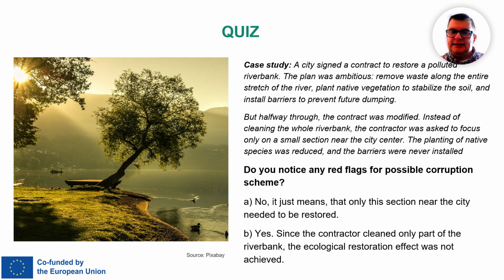So, in that case, do you notice any red flags for a possible corruption scheme? Answer A. No, it just means that only this section near the city needed to be restored. Answer B. Yes, since the contractor cleaned out only part of the riverbank, the ecological restoration effect was not achieved. So take your time, please don't hurry, and I will give you 30 seconds to answer this question.